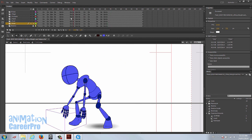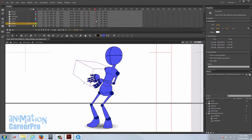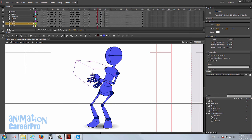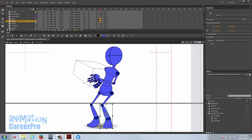So I'm just scrubbing over our work to take a look at what we've done so far. All right. Yeah, so this foot moving over, it's a step. We actually have to have a pose where his foot leaves the ground before it makes contact. So we could do it in our in-betweening, or we can do this now. It really should be a key. So I'll bend the entire leg, even at the hip and at the knee.